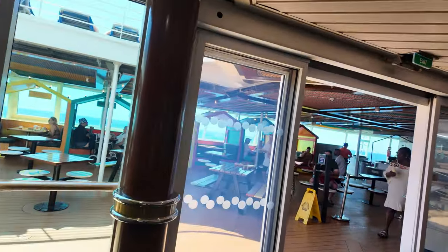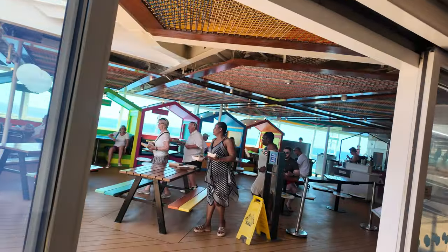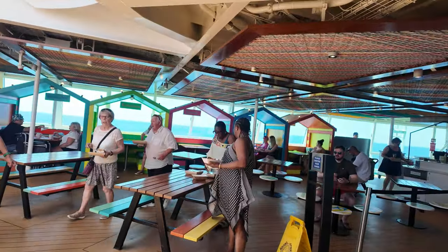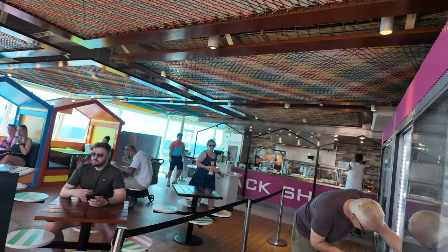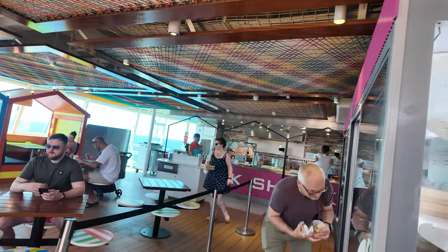Somewhere else to eat as well, you got the snack shacks. Pretty much the same on all the other ships as well, you've seen these before, so you got the little beach huts to sit in. And sandwiches you can pick up. They do chips, burgers, all sorts of good things just to keep you going through the day.